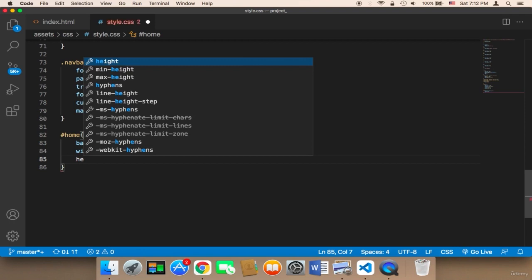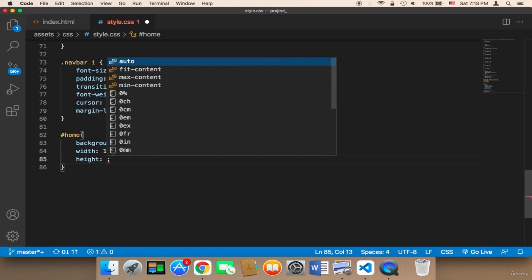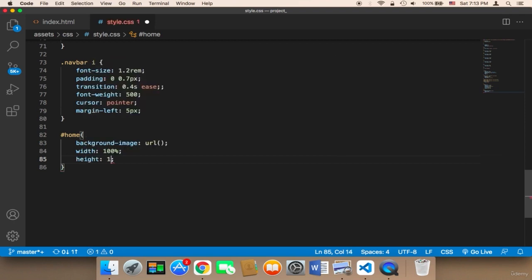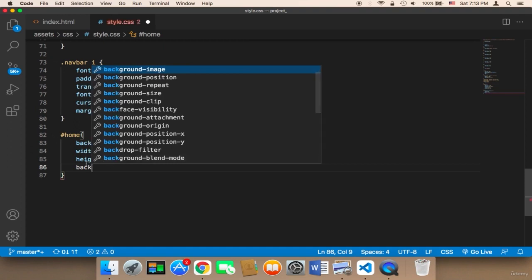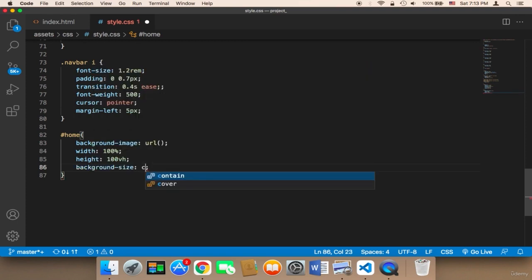And the height is gonna be a specific height. The height is gonna be 100 VH, and it depends upon the height of the image. So I'm gonna be using an image that is smaller than this, so I don't have to worry about the height. The background size is gonna be cover, which means that it's gonna cover the background area.